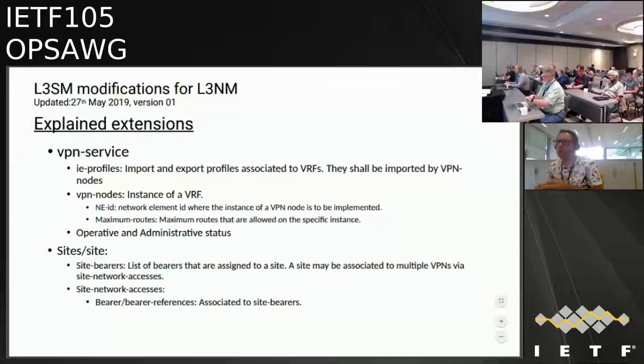For example, for the VPN service, we added some profiles, which are the important ones, the ones that will be associated to the BRF. This is where we can really put the resources, for example the RTs. We have observed in many services in Telefonica that the same RT is used in all the locations. So we can put it in this profile and associate it to a VPN node. Then we do this allocation at the OSS level, pass it to the model, and it is then further taken down to the device model. Also, for example, in the site, what we have are the bearers. This is the list of bearers that are associated to that site.